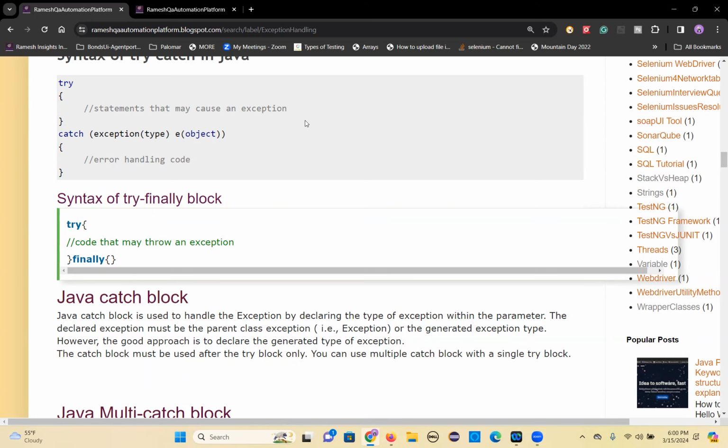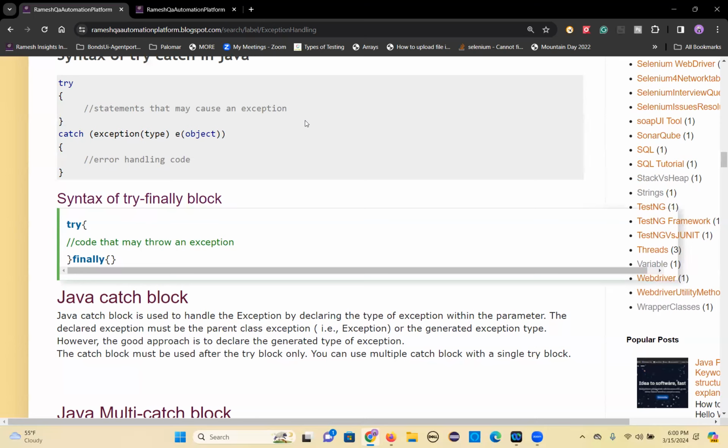Or you are converting an object into a string or a primitive format. That line of code, you will write in the try block. All the scenarios which are giving you an exception, as I explained above, those you can keep in the try block. Okay. Now the catch block.